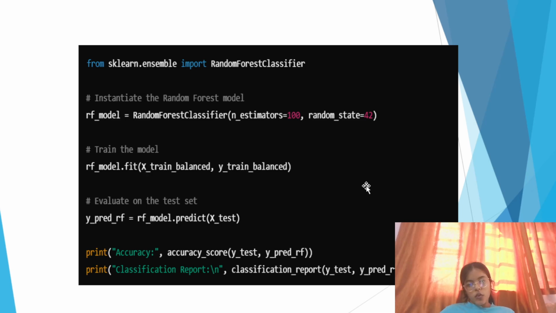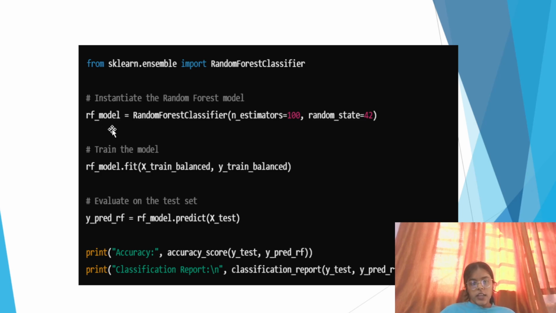This is the code for building random forest in Python. Here you can see that first we imported RandomForestClassifier from sklearn. This is a library. It contains many functions. Now instantiating the random forest model.